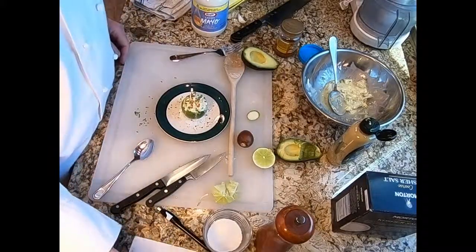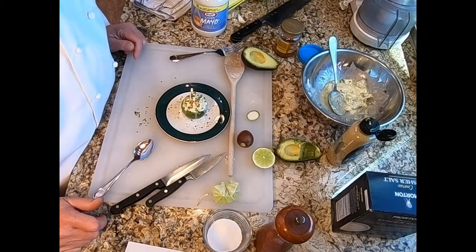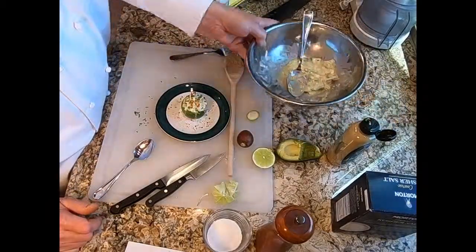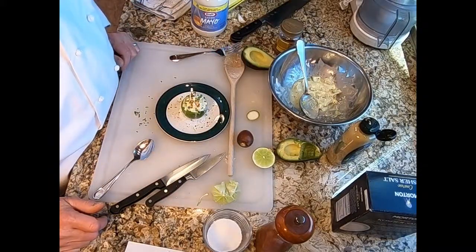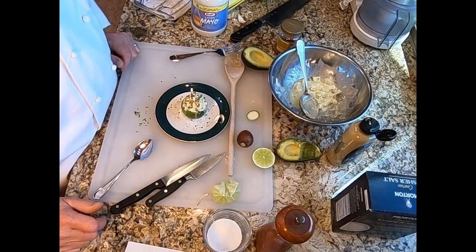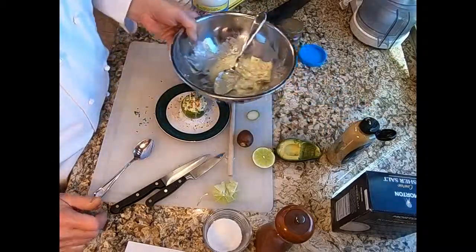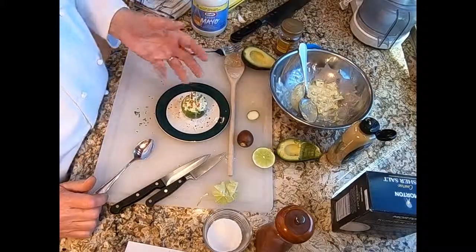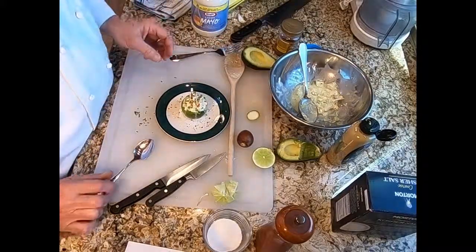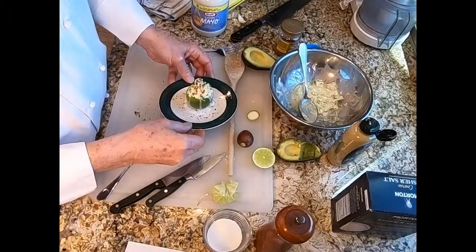Just to recap the techniques that we went through today, we used the chef's knife again. We made a sauce, which was the mayonnaise and lime sauce with the Dijon mustard and the wasabi powder. And we also seasoned the mixture. We folded the mixture together so we wouldn't break up those crab lumps. We plated the dish and we garnished it. So there we go, the conclusion of Lesson 2, Crab Stuffed Lime. Hope you enjoy it.